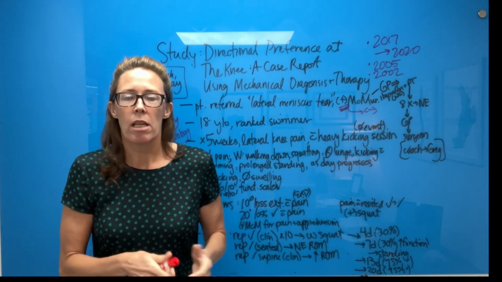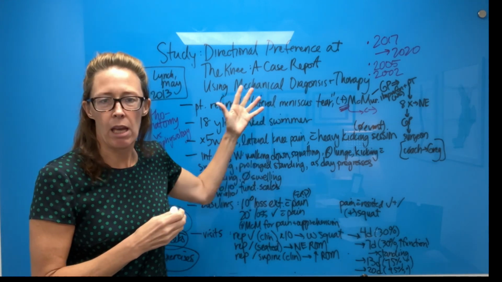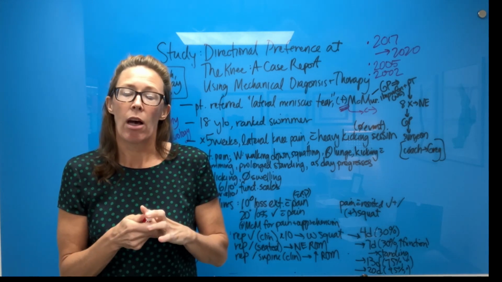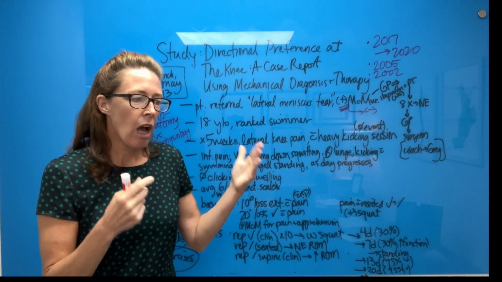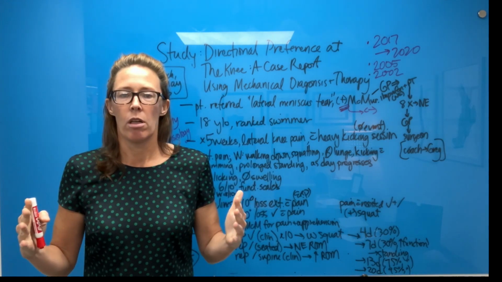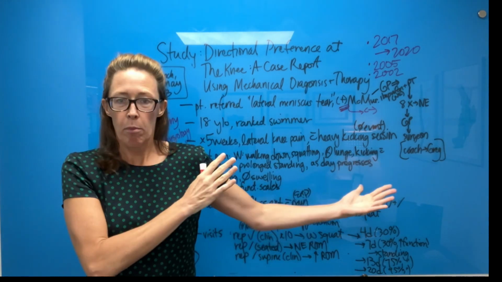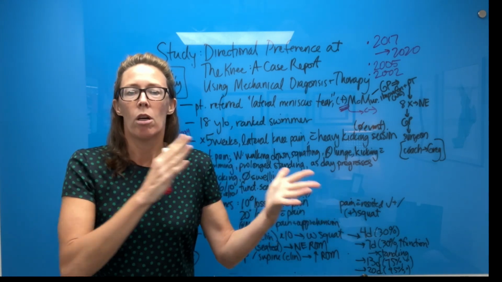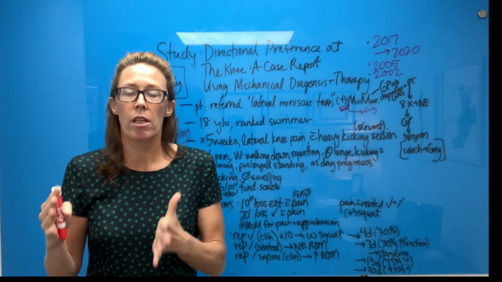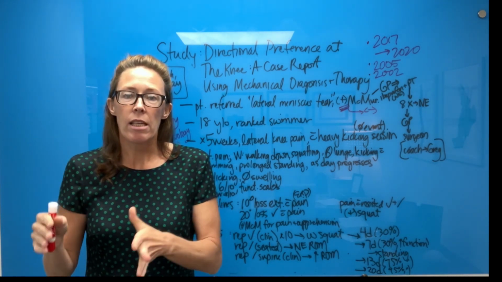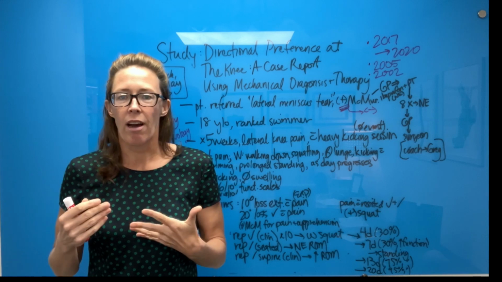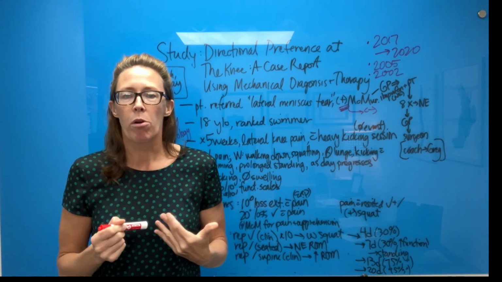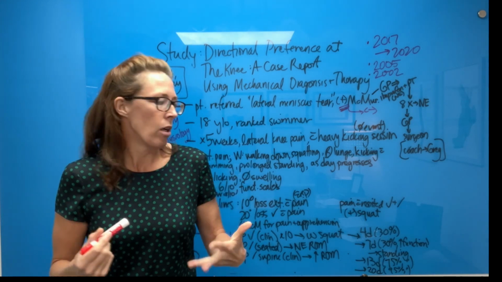So we were given some ideas of physiology, but when I think about mechanical diagnosis and therapy, mechanical meaning how things move and how joints move in particular, I feel like this really gives me an algorithm to figure out, is this anatomy in the small amount of people, especially people who've had recent acute trauma, or is it something not moving right? Is it physiological, functional? And if it is, can we find that specific kind of magic direction that gets that joint back on track and moving appropriately and feeling normal again?